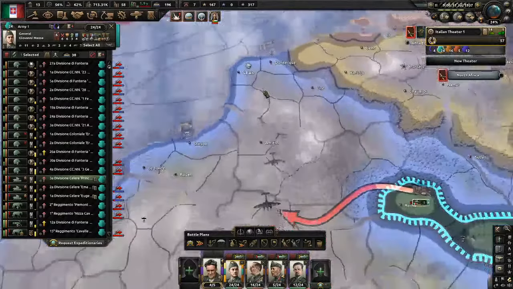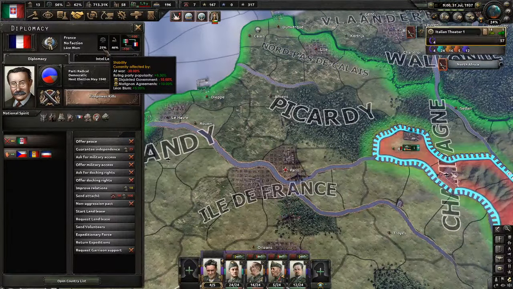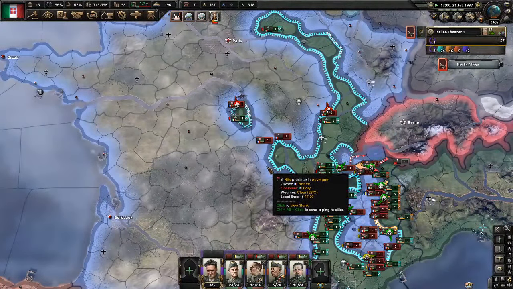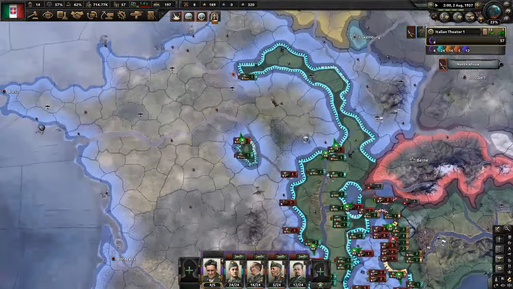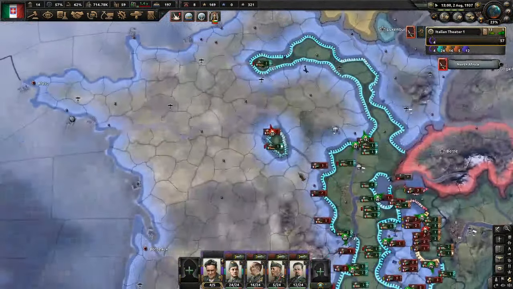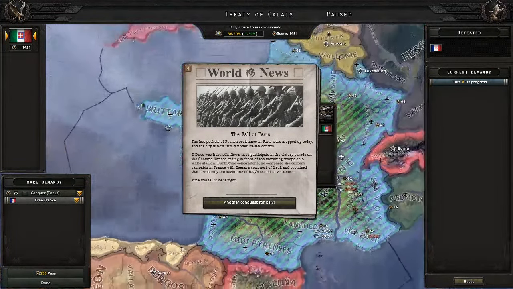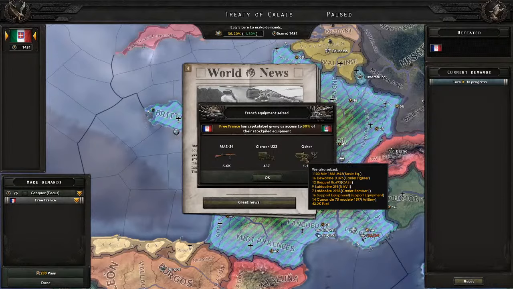Paris, the capital at Paris will always move to Calais, and then typically France's stability is fairly low. You can see right there, they've probably been hit up by strikes. Can't really tell, but they might capitulate in this scenario just off of the fall of France. Yep, they did. Okay. So that was quite early. Not a lot of equipment to be had, but a decent amount.